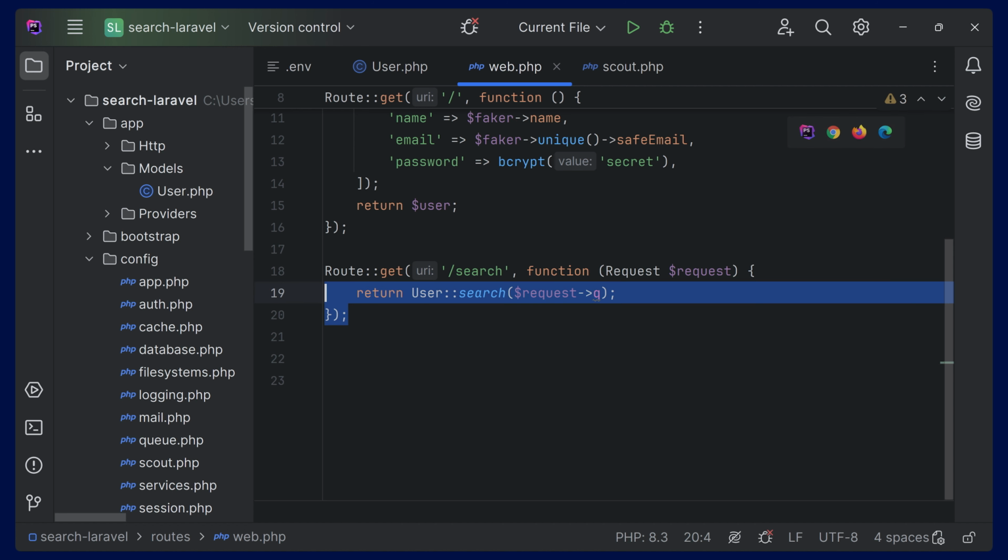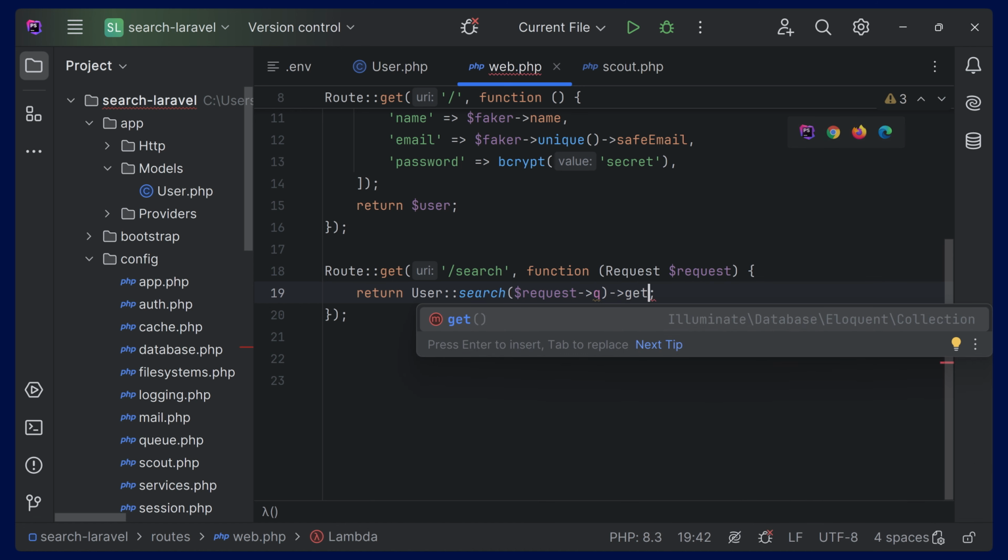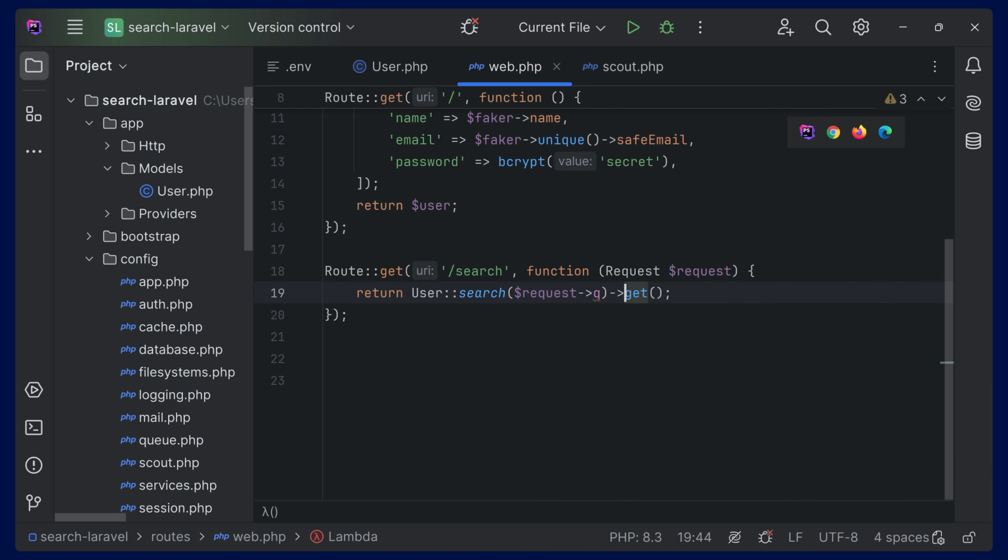So now you should get the search result. Before going to this URL, you have to add this get here, otherwise you will get an error. So you have to add the get, and I hope you know those details. If you don't know all this, you can watch a video we have done about models in Laravel. You can watch that, and you will understand what this means.